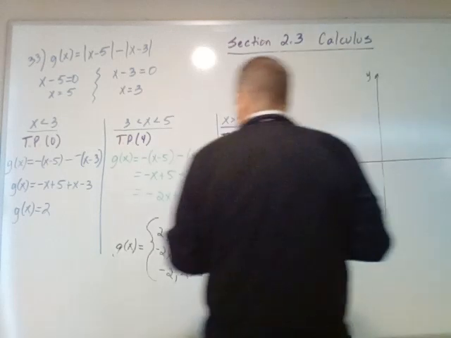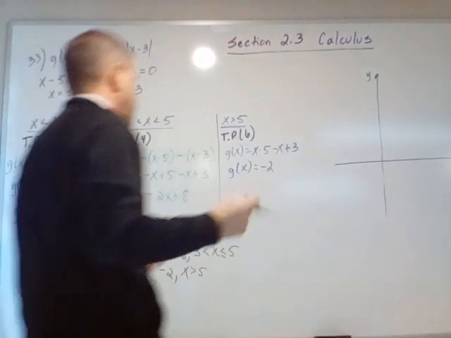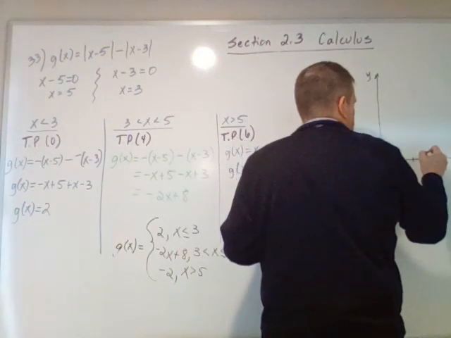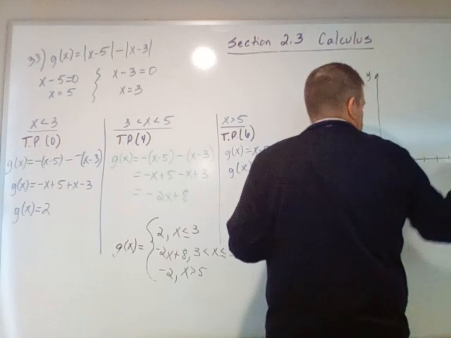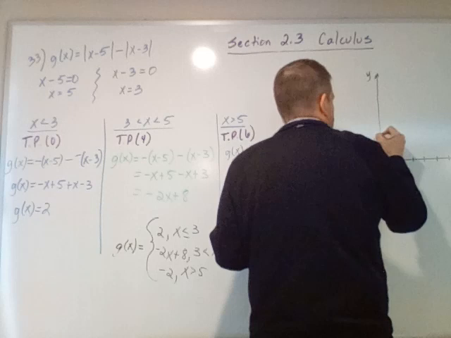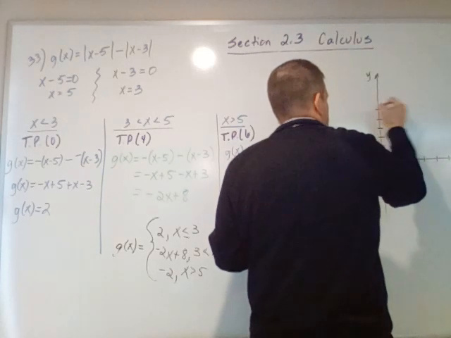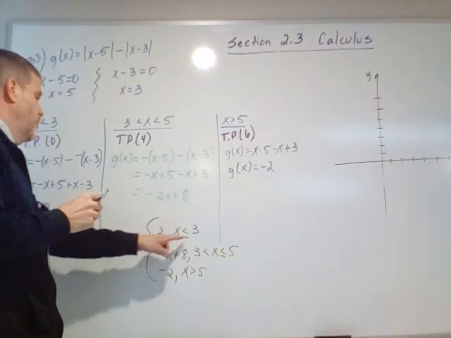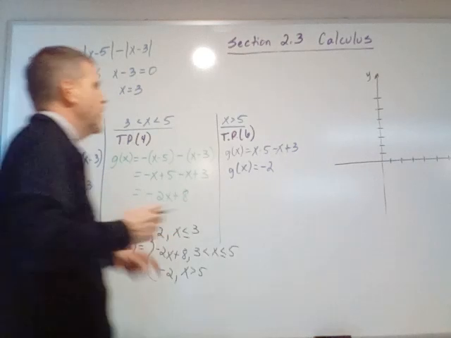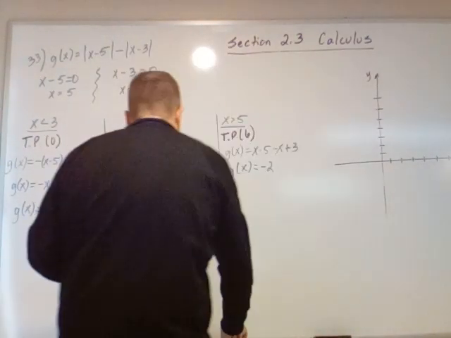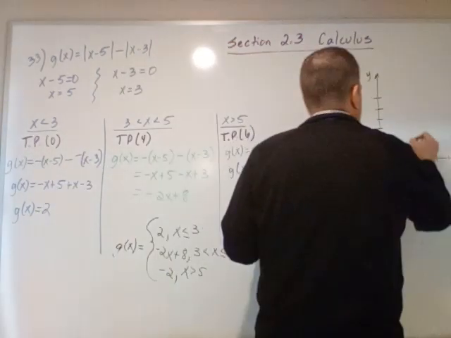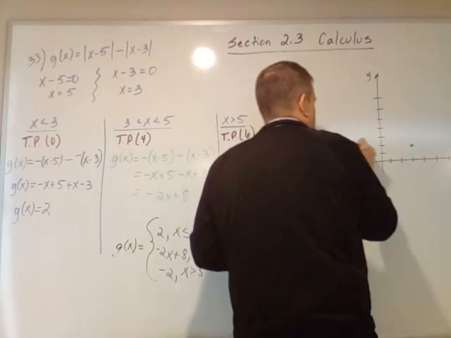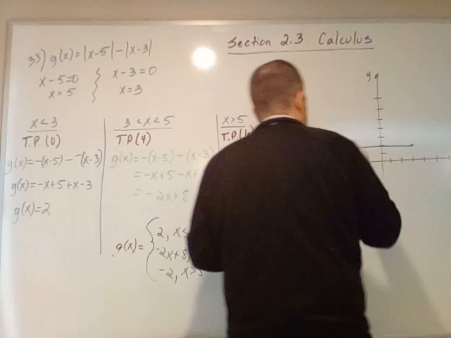So I've got my axes set here. Okay, and again, 3 and 5 are really what I want to talk about. So I've made my positive x a little longer than the other pieces just to make sure that we can see enough of the graph. Okay, so again, when we're less than 3, we're at 2. So I have a horizontal line that's going to stop at 3, 2. So I've got this horizontal piece when I am less than 3.